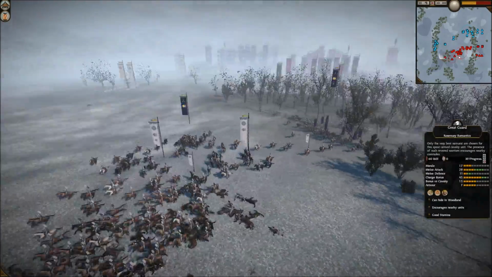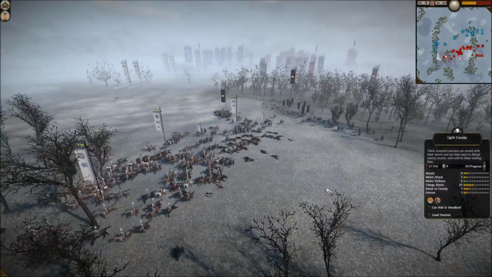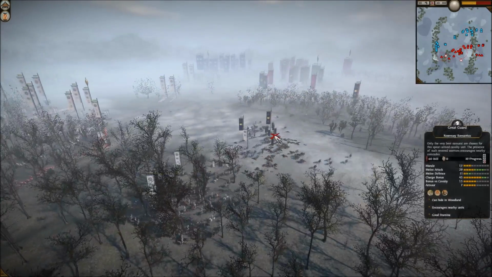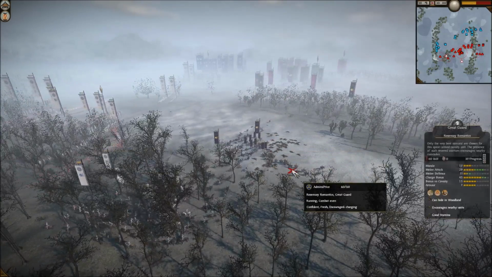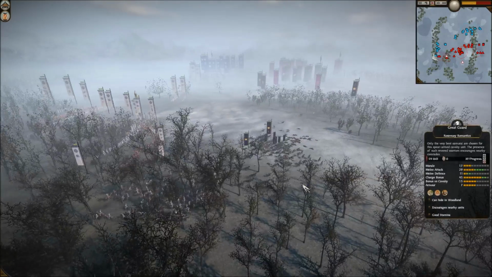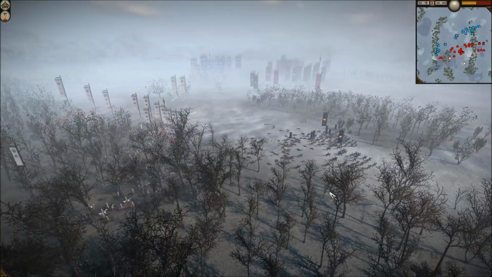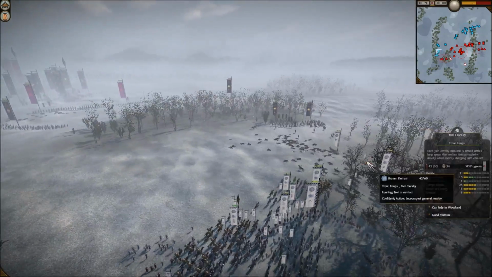So right now he's pulling out. He realizes that AdmiralPrice's Rosemary Romantics, it's a great name for a Great Guard, the 29 attack, are coming over, and so he's going to pull back. He doesn't want to get into a cav fight with those right now, and he's reinforcing with the rest of his army. He's got his Naginata Warrior Monks and his Matchlocks moving up.